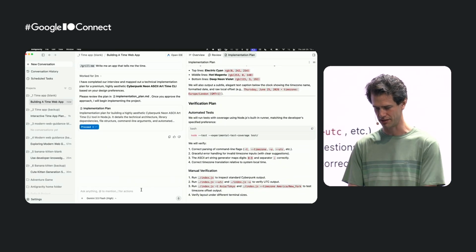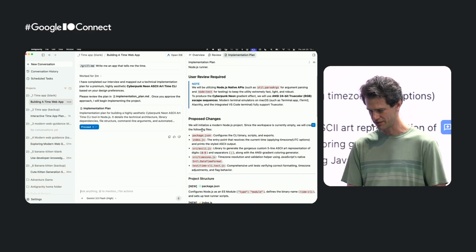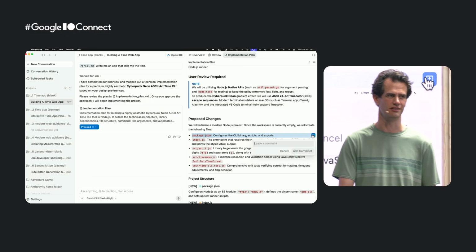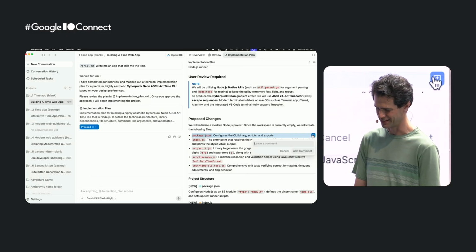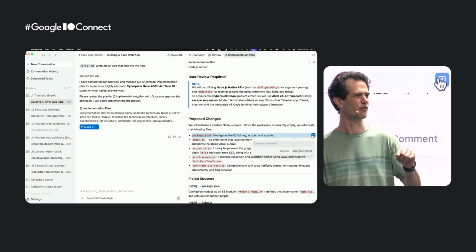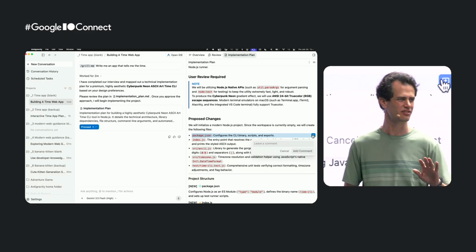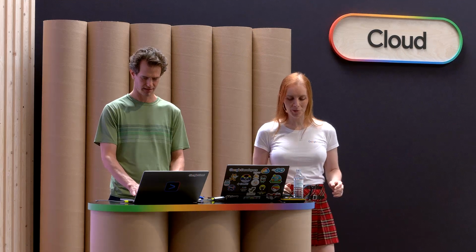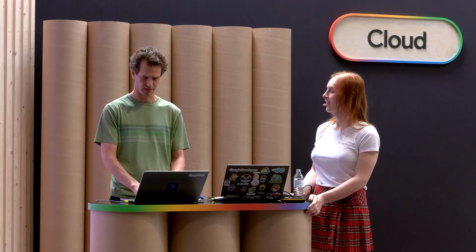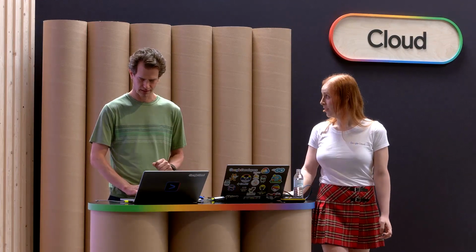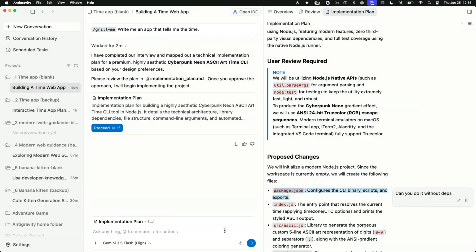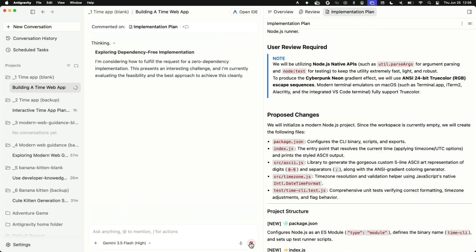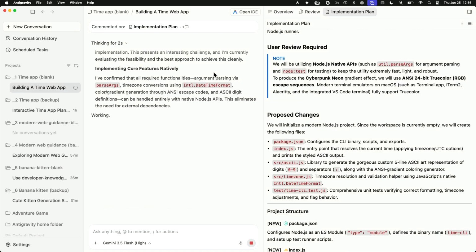But maybe I'll say, I don't know, package JSON, maybe we can do this without dependencies. I mean, I don't trust dependencies anymore. For sure. I have this setting, avoid fresh dependencies, at least seven days old. Yeah, we don't want to be vulnerable to any malicious attacks. And this is the experience, we're collaborating with the model, adding comments instead of adding it to the code. This is, I think, the main part.